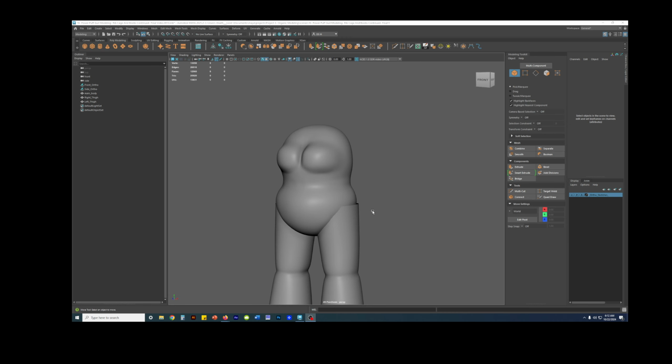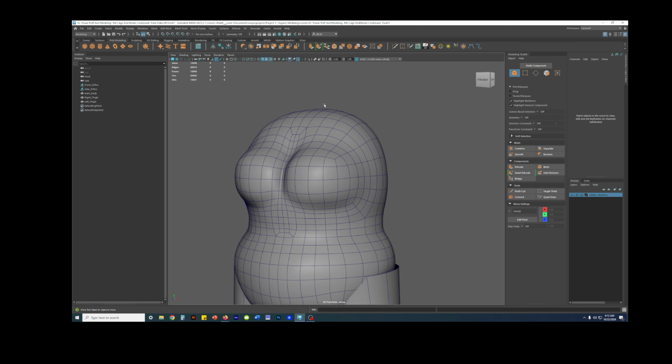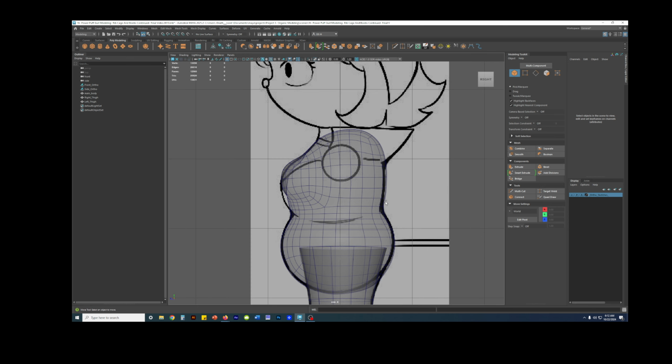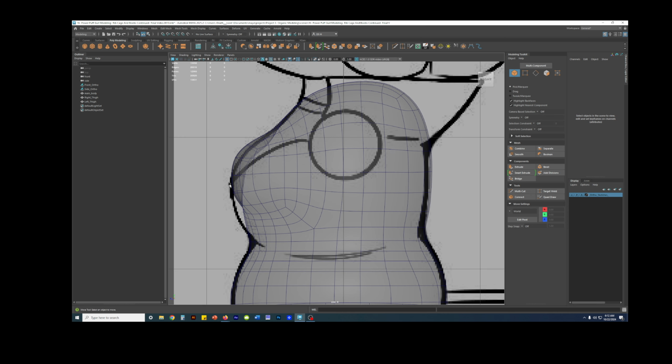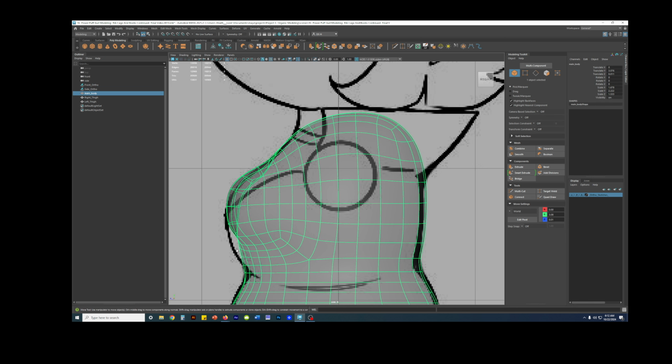Alright, so in this video, I'm gonna go over blocking out the neck. Right now, this is where I had previously left off, where I kind of shaped up the body. I want to make the clothing seam line, but for now I kind of want to touch this up too. But for now, I want to make the neck.